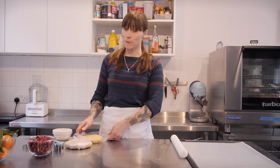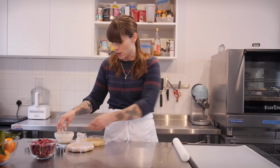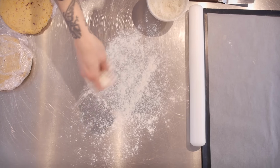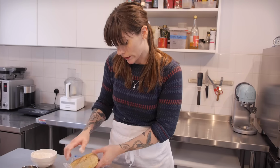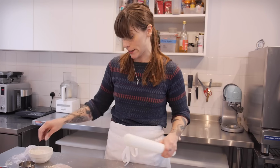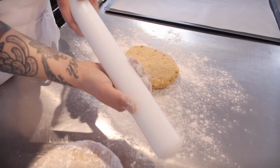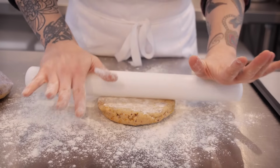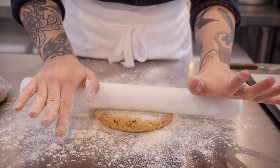My little bundles of dough have been chilling now for about an hour, so it's time to roll them. And I'm going to start by really liberally dusting my surface with flour. And I'm going to roll my dough out on that flour using a dusted rolling pin to stop it from sticking. I'm going to roll these out to about 1/2 centimetre thick.